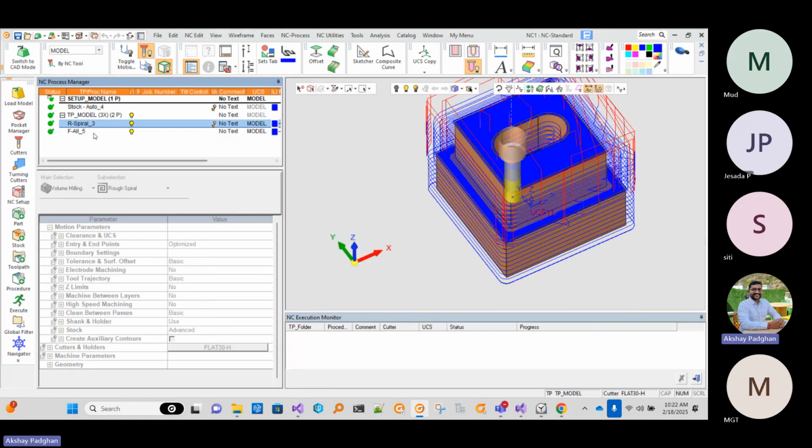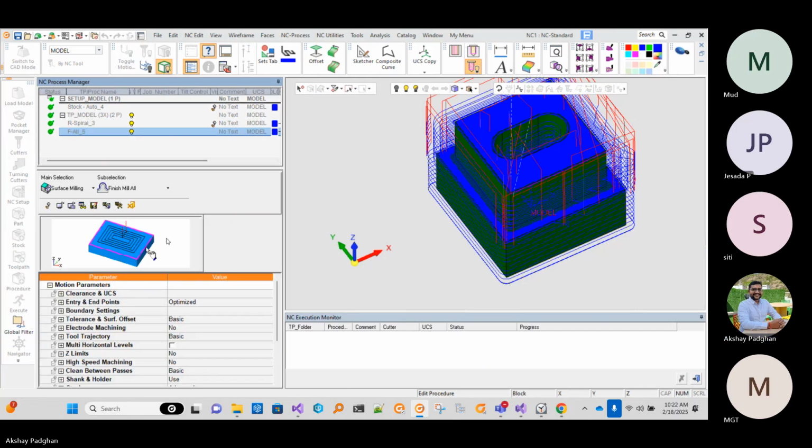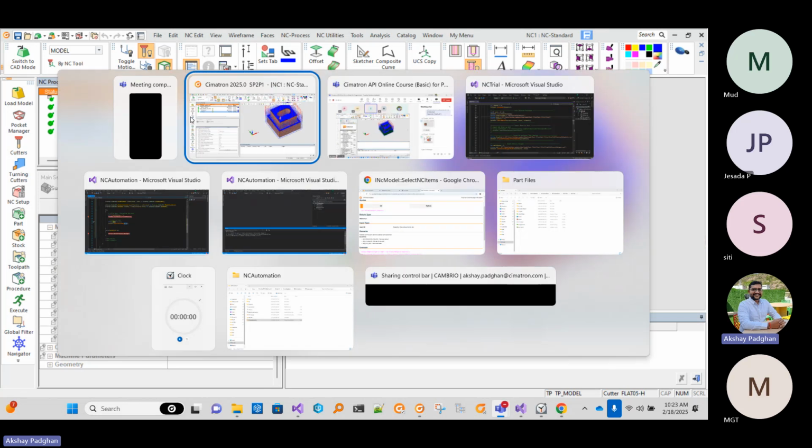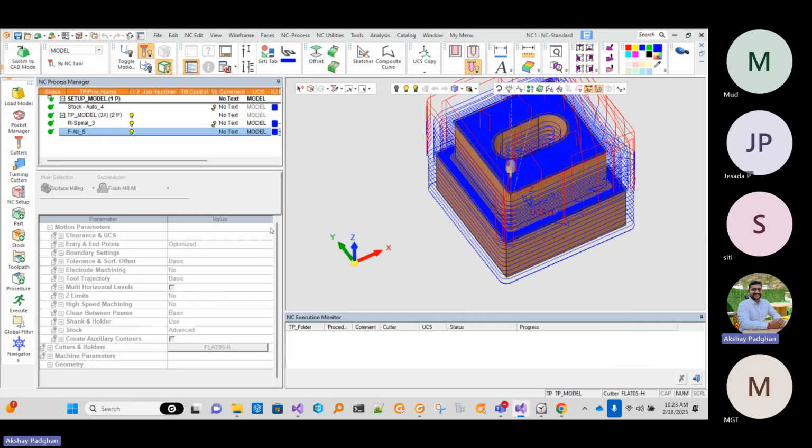So yes, right now double click is doing something. Okay, so you can see there are many parameters, right? So we already see this. So let's exit.